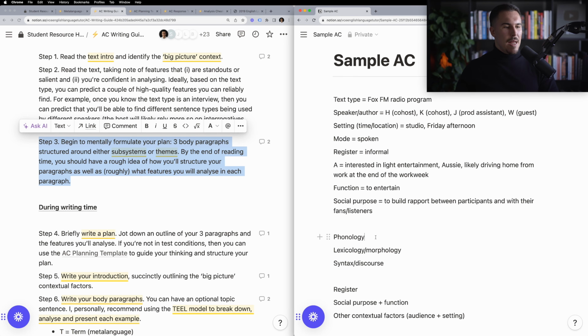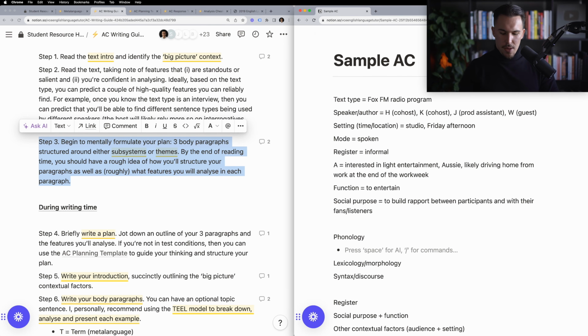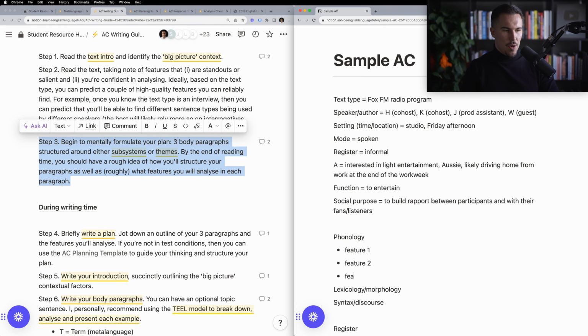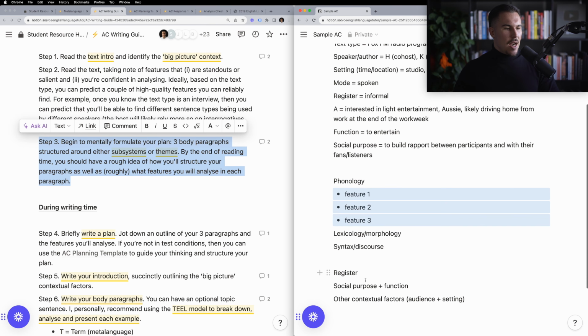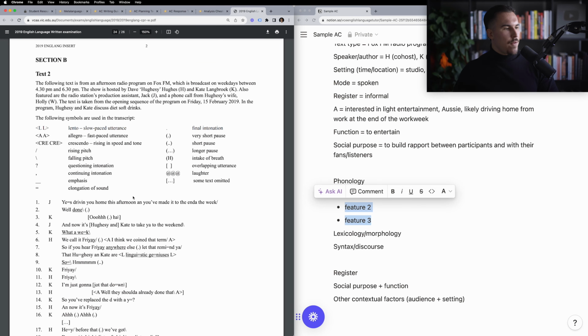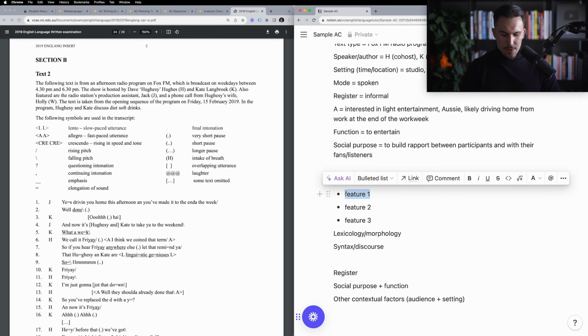So mentally, I'd then be going, okay, what are the 3 features that I'm fleshing out here? That's feature 1, feature 2, feature 3. And let's say that hypothetically, one of them was the one that I wanted to pick out and demonstrate for you in detail, and it was going to be this emphasis and falling pitch. So let's say that I was going to do emphasis plus falling pitch.